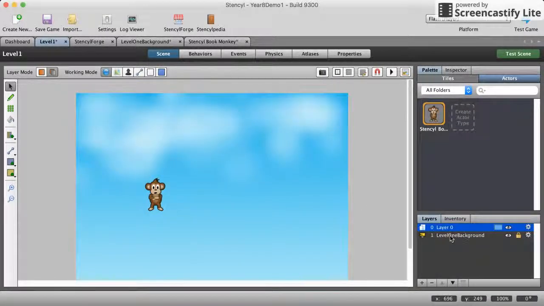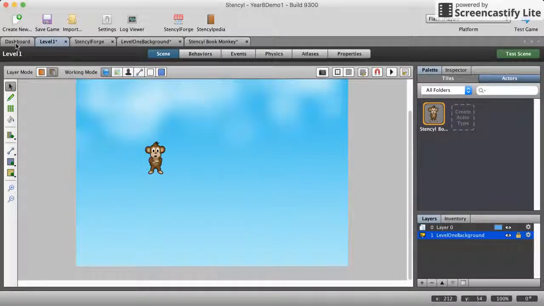Just to demonstrate one more time, if we move our background above, it's going to cover up the monkey. So he's not really gone, right? If you mouse over, you can actually see that it's green here. And if you drag it back, the monkey will reappear because he's now in front. Whatever's above will appear in front, and whatever's at the bottom will appear behind.